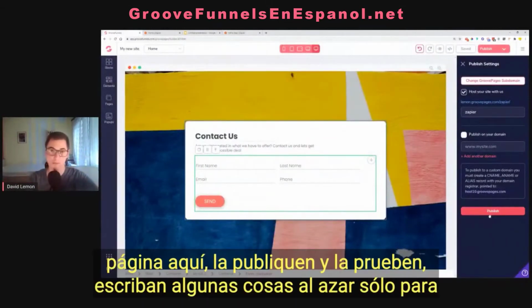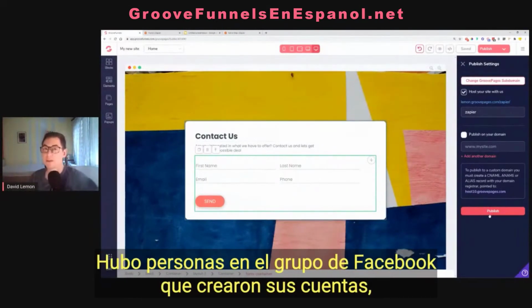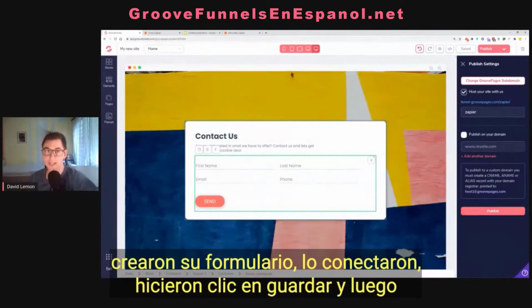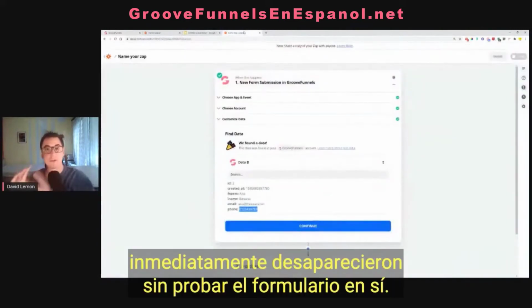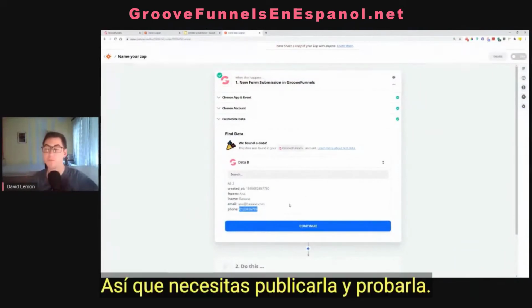Type in some random things just so that Zapier sees that there is some information coming in. There were people in the Facebook group that created their account, created their form, connected it, clicked save, and then immediately went to Zapier. Without testing the form itself, it will not find this information. So you need to publish it and test it out.